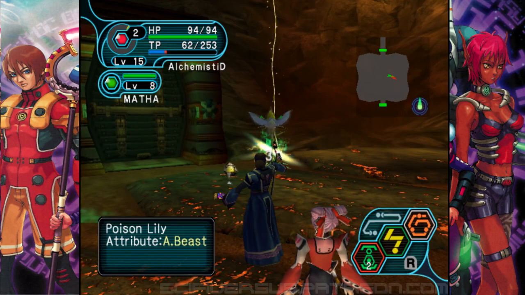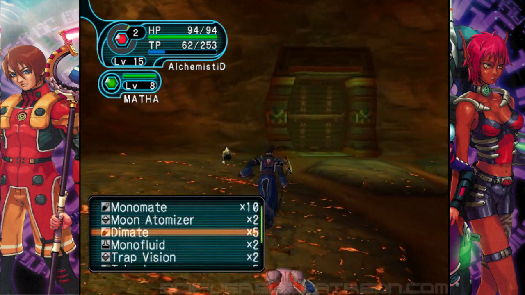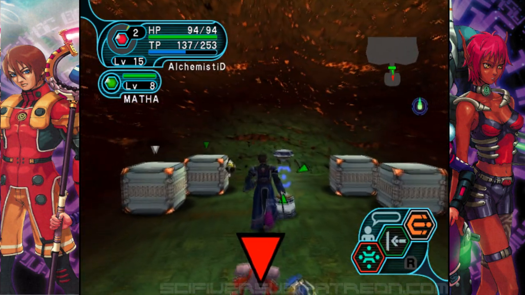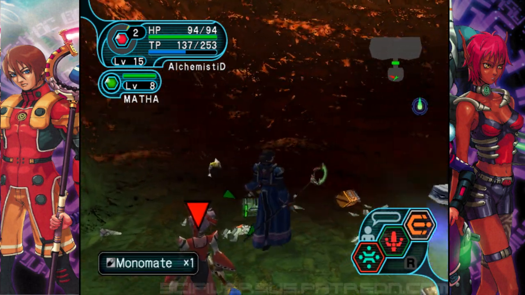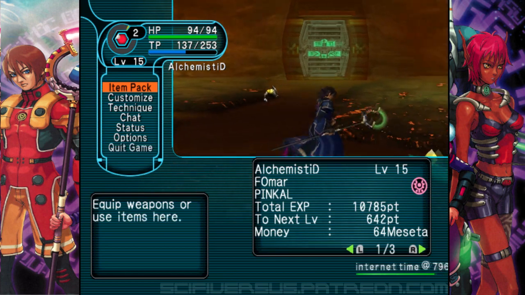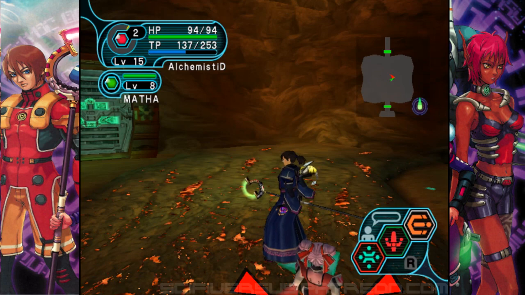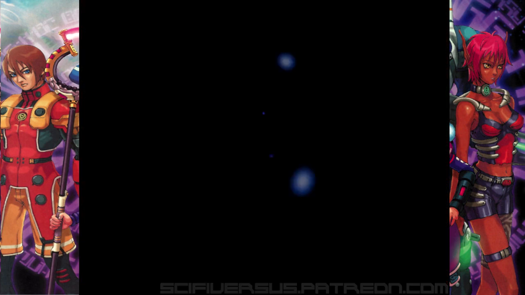Nice. I brought some dye fluid. And I don't have it. Where the fuck did it go? Plus 4. I have 134 Meseta. I need to buy mono fluid anyways.